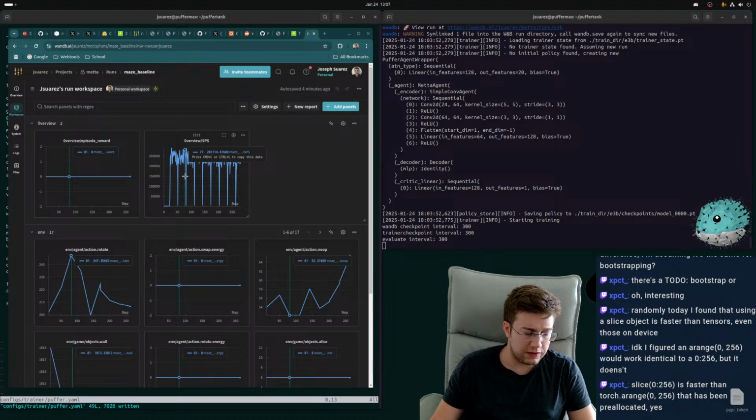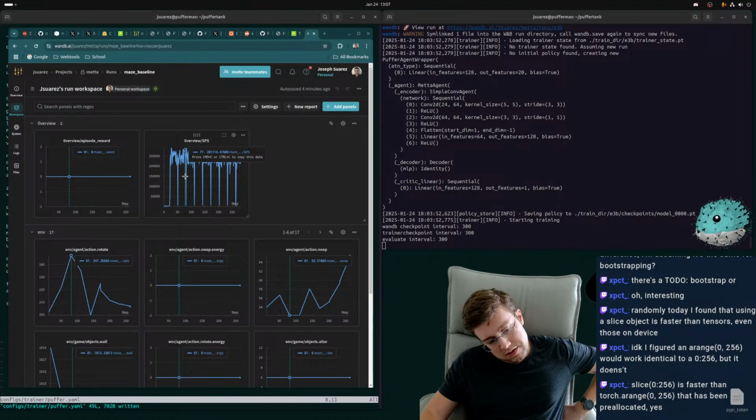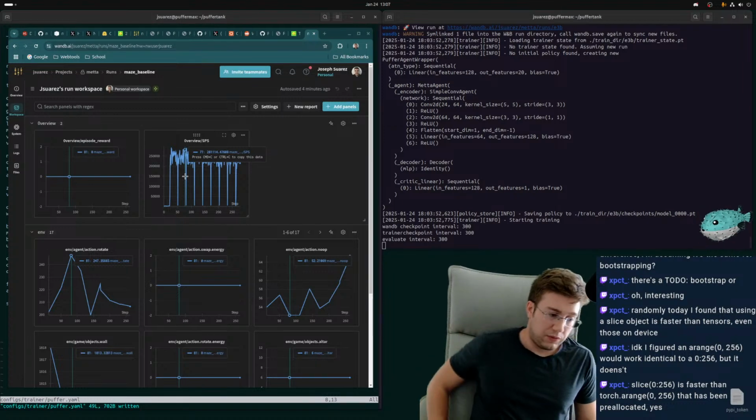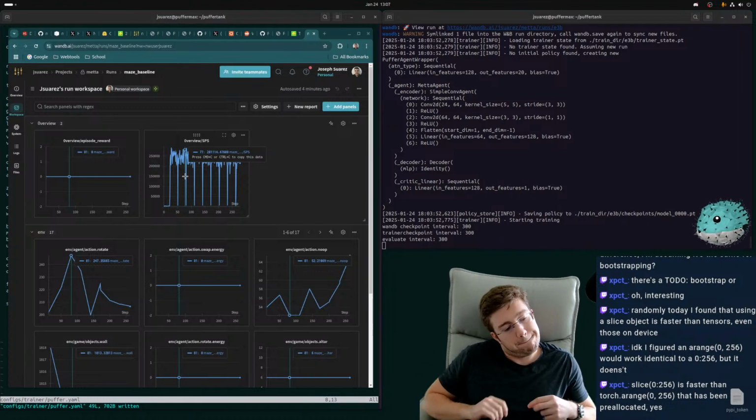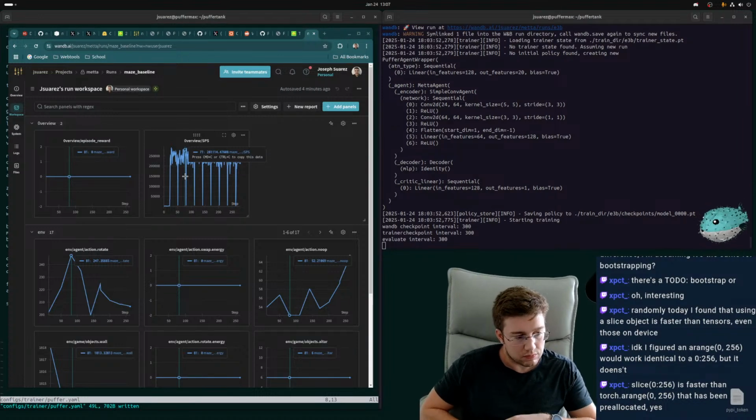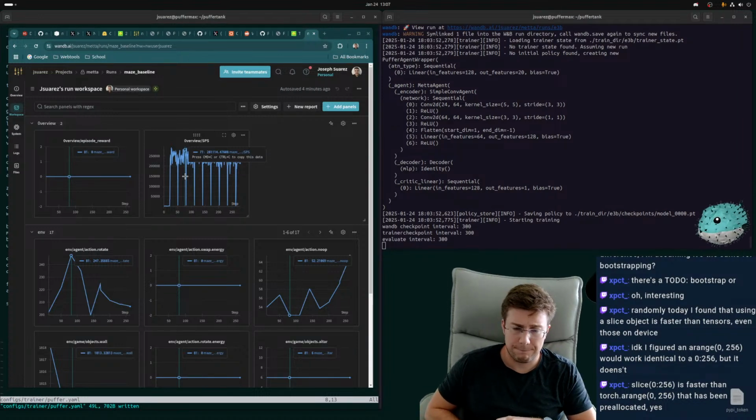Yeah, you would not index with an arange like that. Probably it's going to convert that arange into an array, and then it's going to index with an array, and every time you index with an array, it copies. So that's a redundant copy operation. That's true anytime you index with any array.